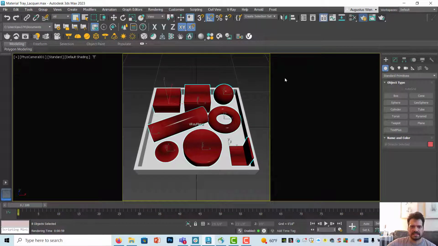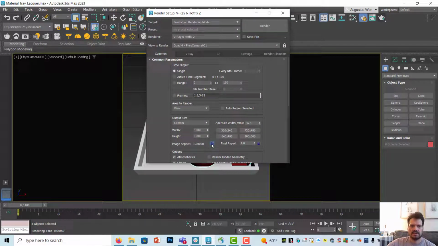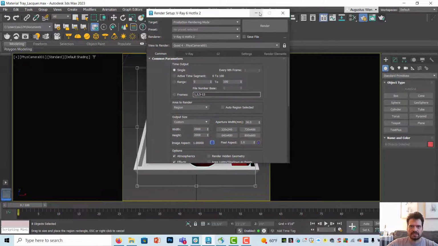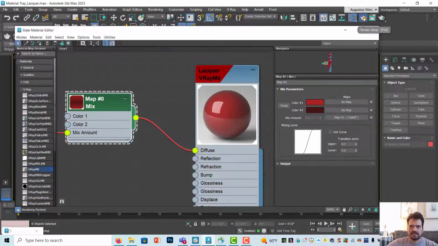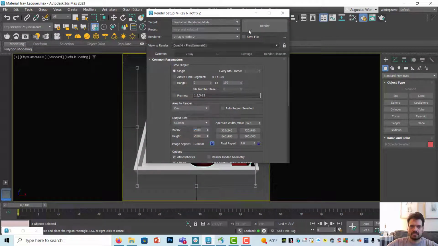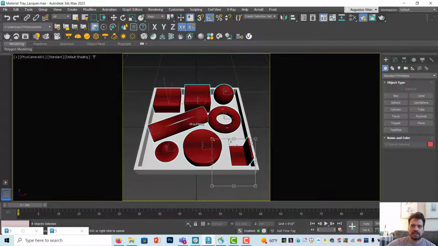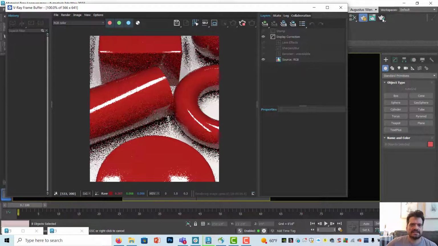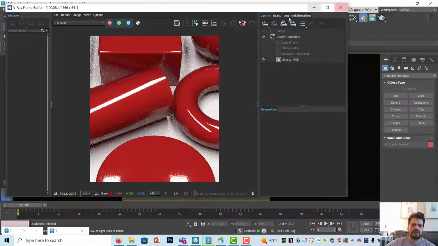Let me go back to my render settings, and I'm going to increase my render resolution, but also pick only a region to render. In fact, not a region. I'm going to pick a crop to render. A region will show the entire frame buffer, but a crop is actually just going to size the frame buffer to my cropped area. And I am going to render, let's say, that crop region. And this will allow me to see in a little more detail what I'm getting at.